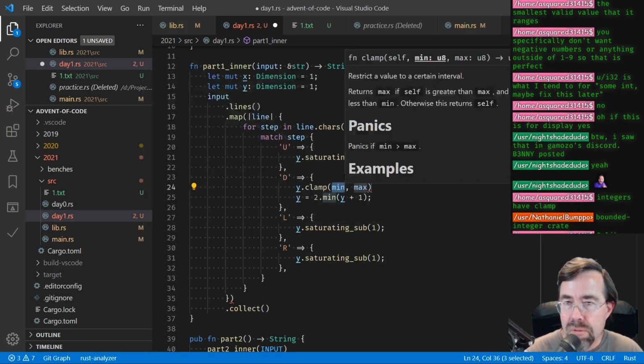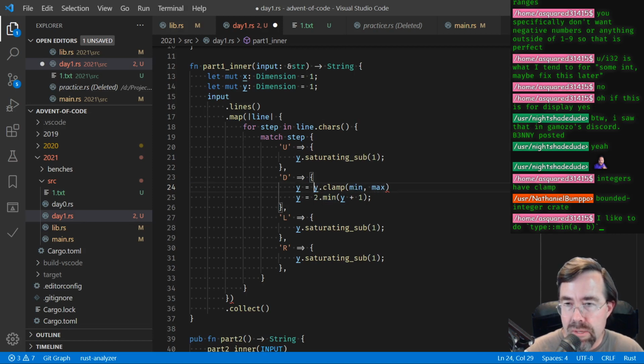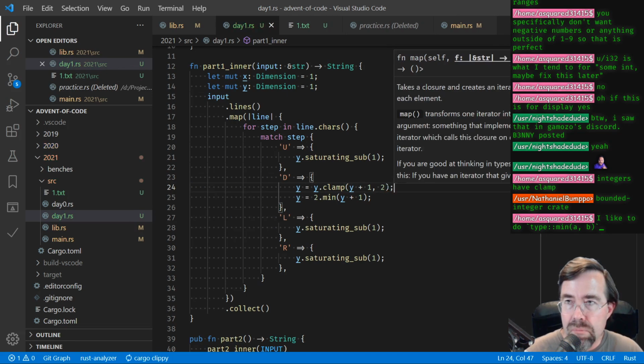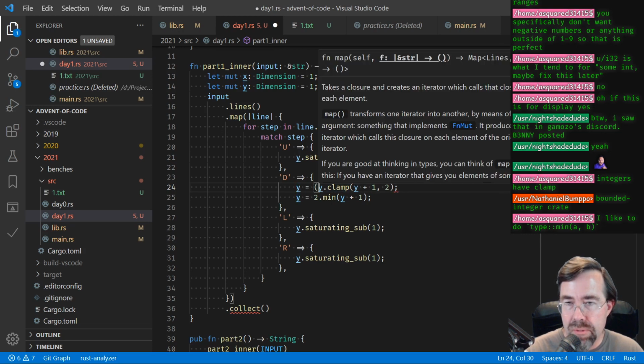Oh, yeah. So, but it wouldn't look that much different, right? It would be like y plus 1, 2, right? Did I do that right? If self, actually no, I'd want to do something like this.